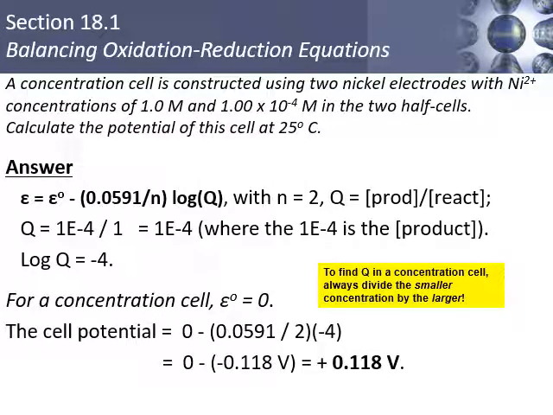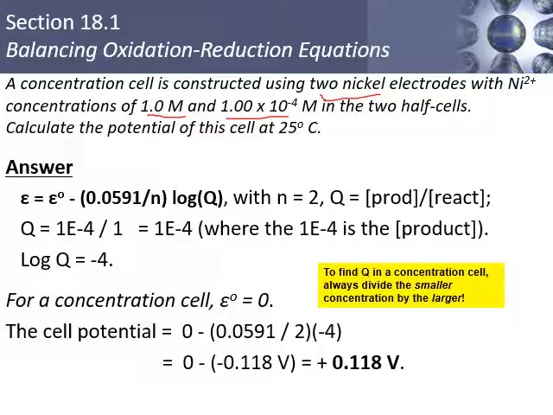All right, a concentration cell is constructed using 2 nickel electrodes. So notice here we've got the same thing on both sides. So we have a concentration cell. So E naught will be 0. One of the sides has a concentration of 1. The other has 1 times 10 to the minus 4th. Which of these is lower? It's going to be the 1 times 10 to the minus 4th. So if you were going to draw this, you would put that one on the left. That would be the anode where the oxidation would occur, and you would put the concentration of 1 molar on the right. In this case, we need to figure out what Q is. So what we're going to do is use the Nernst equation to find the voltage of this cell.